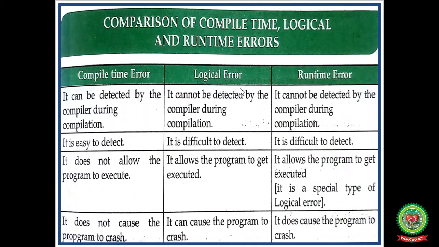Our next topic is comparison of compile time, logical and runtime errors. Compile time error can be detected by the compiler during compilation. Logical error and runtime error can't be detected by the compiler during compilation. Number 2, compile time errors are easy to detect, whereas logical and runtime errors are difficult to detect. Number 3, it does not allow the program to execute.